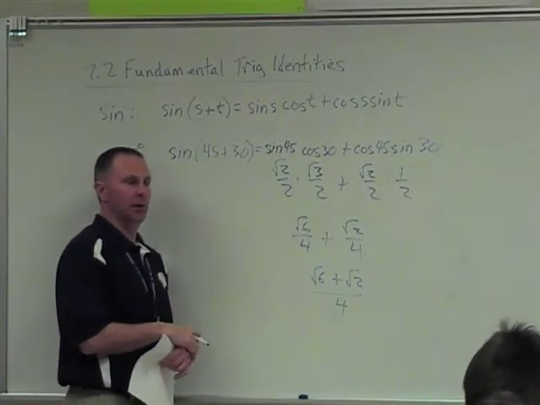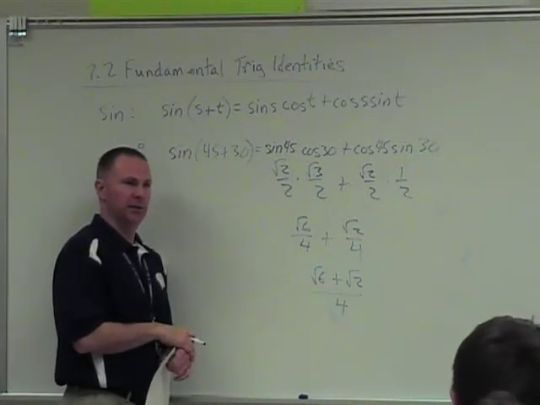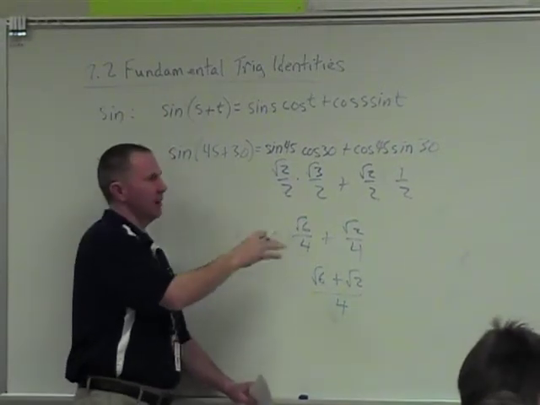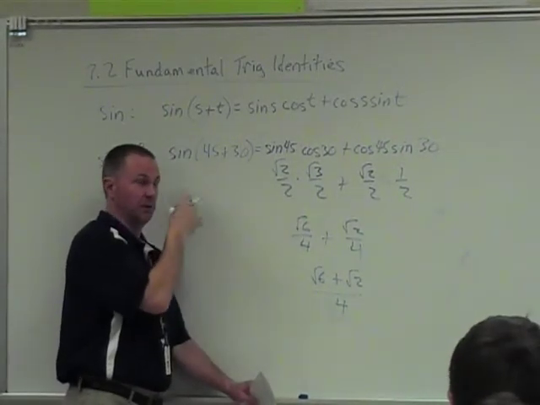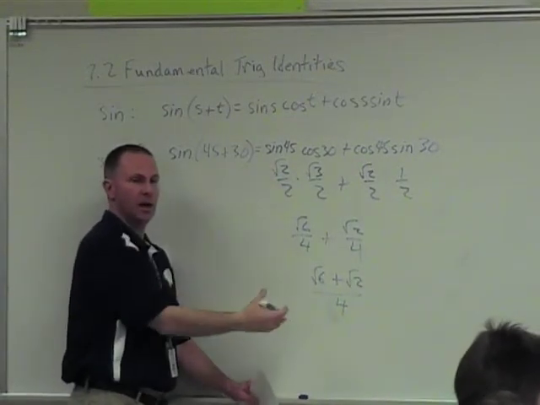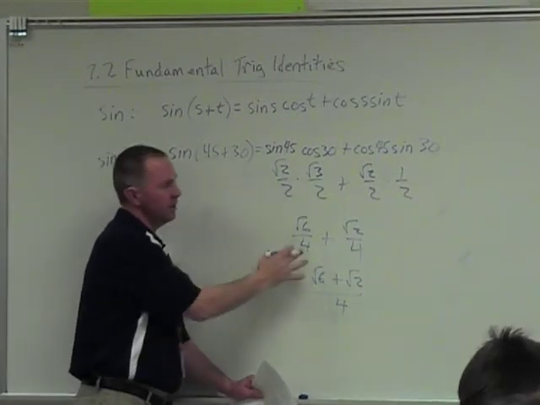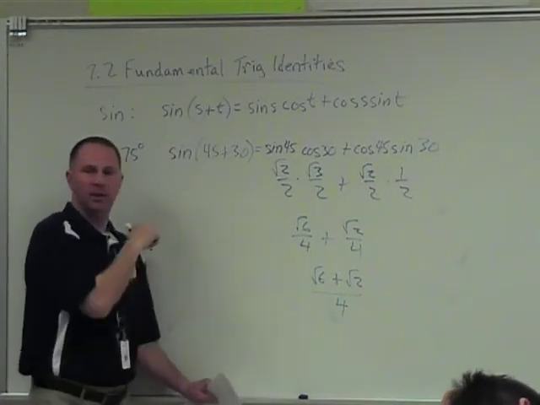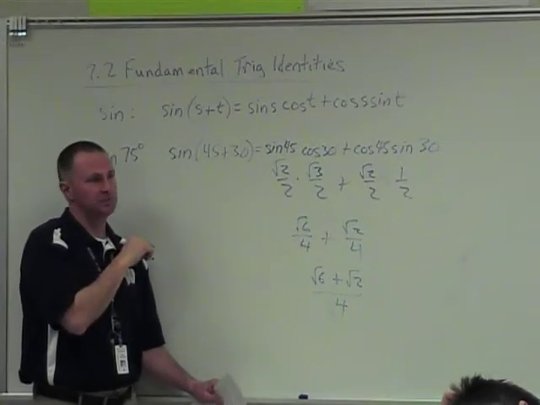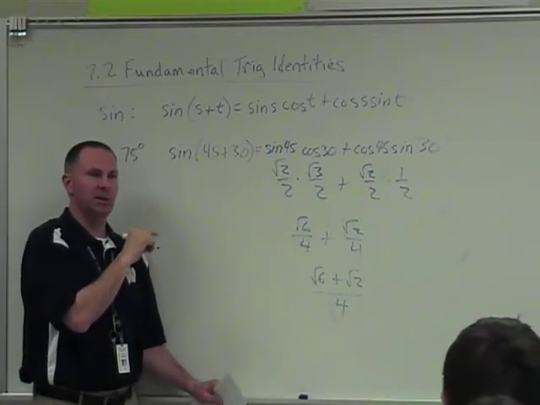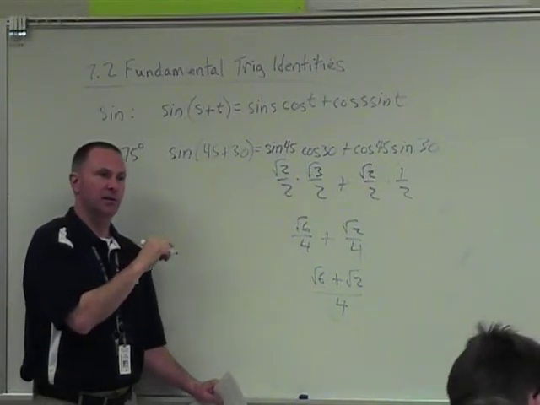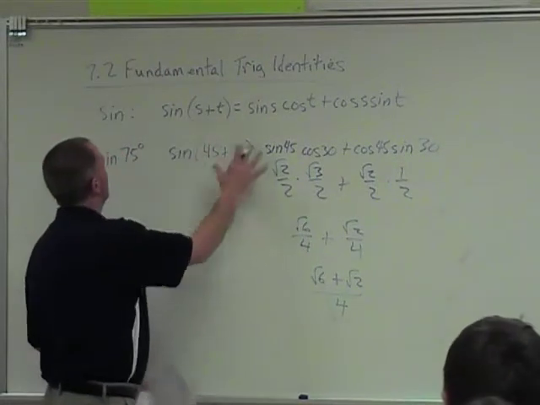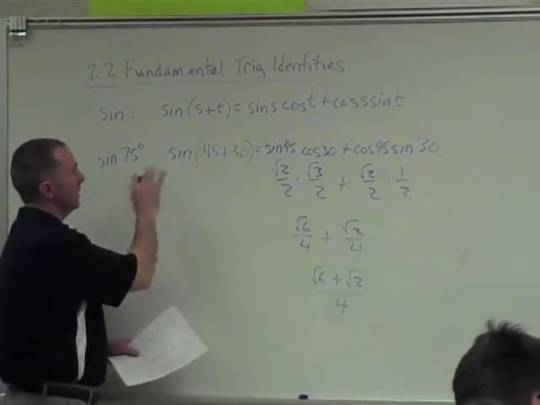So I'm sure you're sitting there going, well, why don't I just take my calculator and take the sine of 75 degrees? That's not the point. For the same reason we do geometry and algebra 1 where we leave things in radical form and we work things down. It's what we're doing behind this. It's how things are solved and how you can break apart. Making your brain think that you can manipulate this. Again, remember, this is manipulation. Changing the way it looks to make it so we can do something else with it. We can't do any application until we can do these things. Alright? So this is all about what the identities are like, okay?